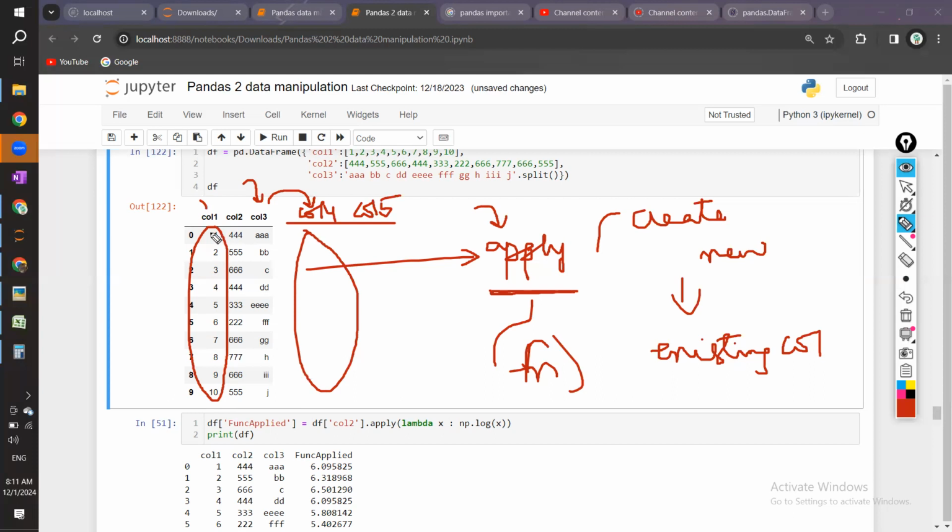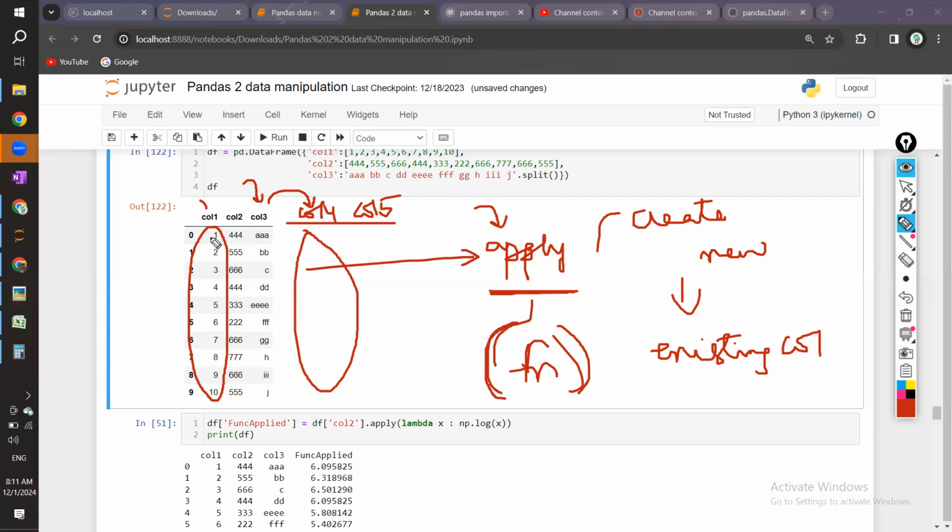So take this column, pass it to the apply function, the pandas function. Inside this apply, you write whatever transformation or calculation or changes you want to make inside a function, or you can write directly if it is a small thing. If it is a big thing, you can write it in a function.